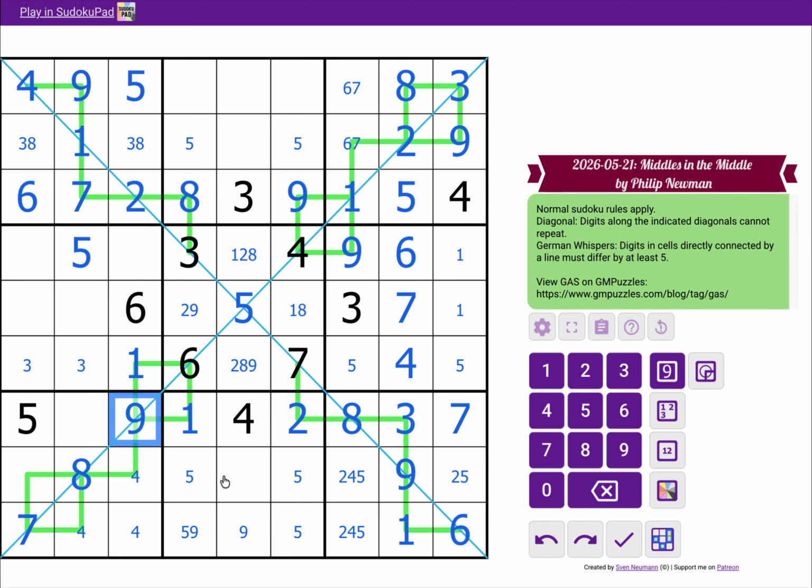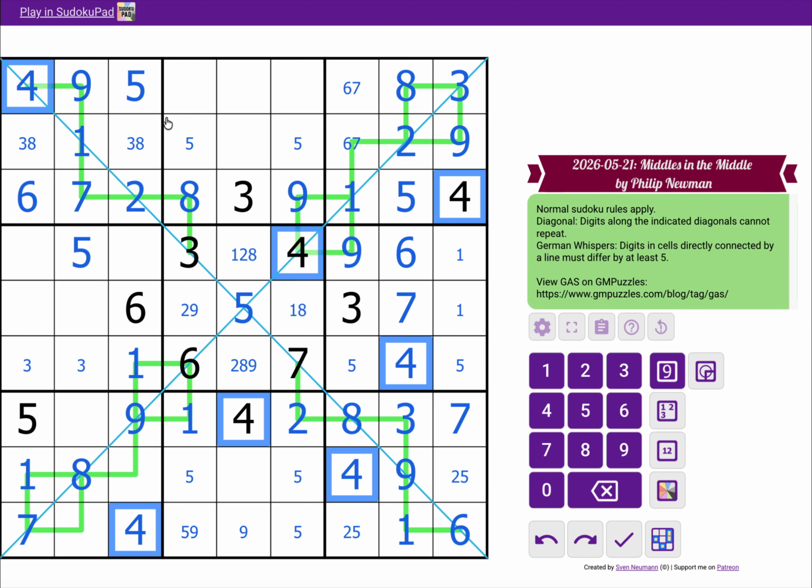Okay, in terms of 1s, I think 1 is placed because no 1 here, no 1 here. So there's only one spot. It has to be here. This can't be a 4 now because it's got a 7 and 8 and it's on the German Whisper. This can't be a 4 because it would have to have 9s on both sides. So this is a 4. And we're going to go ahead and take this 4 out of here. So this is a 2, 5 pair, which places the 4 here.